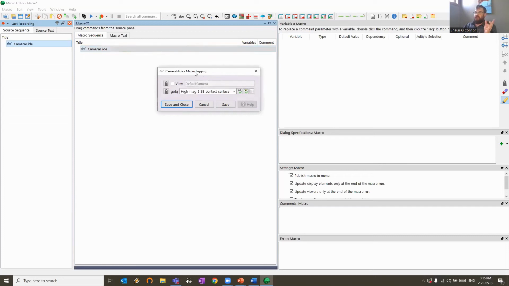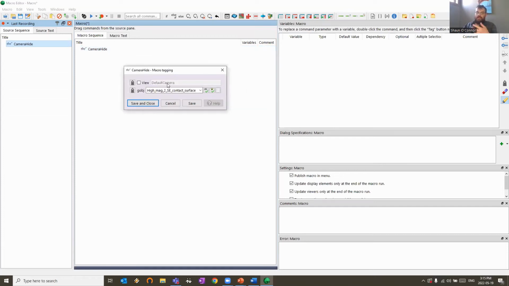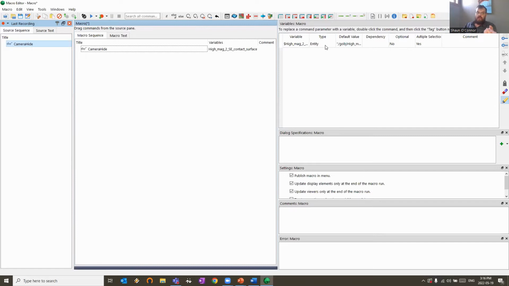Now, this is a very simple command, and this is like an internal command that you're not really supposed to be having in macros. There's no reason to. But I wanted to open this just to show you that we can tag these different inputs to the command as a macro variable. They're going to show up over here. And then what this is going to do is make a quick and dirty UI automatically where the user selects this. And you may want to feed that variable in through all sorts of other different things.